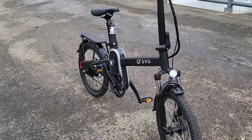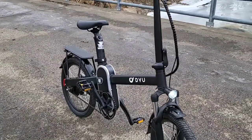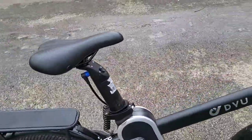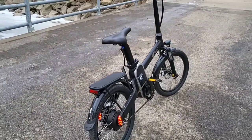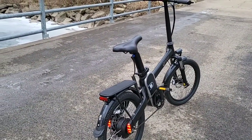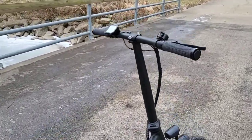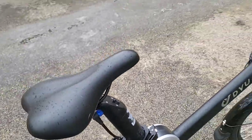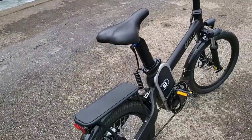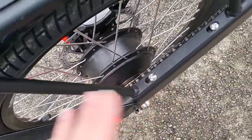The top speed on this is about 15 miles per hour or so. And the range, probably about 15 to 18 miles, somewhere around there, if you're in the lowest level pedal assist. There's no throttle on this, which I can understand why they didn't put that on here. If you have only a 5 amp hour battery, you wouldn't want a throttle on here. That would just drain the power too quickly. Again, only a single speed, single gear here, which keeps the weight down, keeps the cost down.